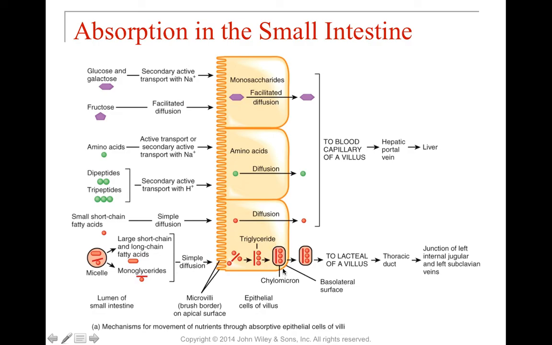I know it looks kind of like a stoplight, but basically we have triglycerides that are going to form, with the monoglyceride forming into a triglyceride and then into a chylomicron, which then gets moved over to the basolateral surface into the lacteal. Remember I told you the lymphatic system was responsible for transporting all of your fatty acids. Then that's going to end up going through the thoracic duct and then heading into the left internal jugular and left subclavian vein junction. So that's where it's going to end up returning back into the blood supply.